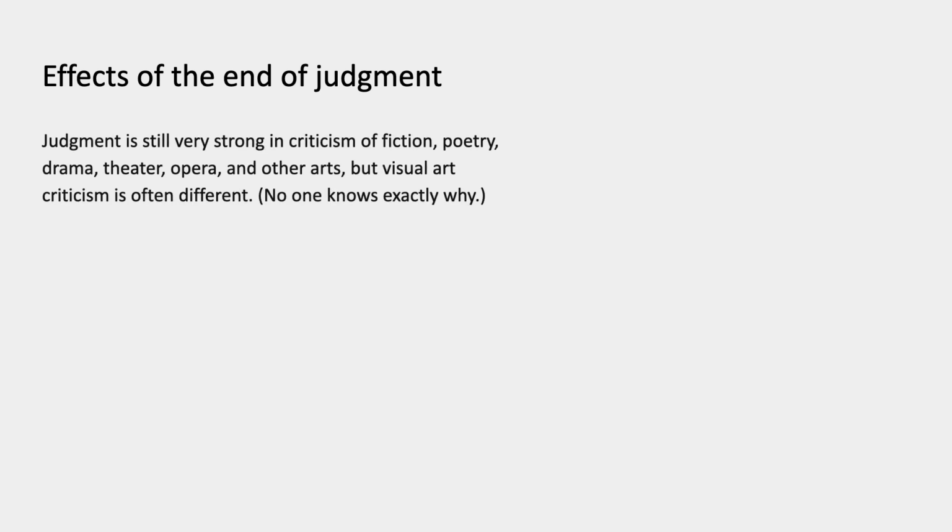So it's interesting that judgment in criticism is very strong outside the visual arts. There are very strongly judgmental critics in fiction, novels, for example. A novelist can work on their book for a decade and then be attacked in the most personal and vicious way in a fiction review. It's fairly common in reviews of poetry, same thing. Drama criticism, theater criticism can also be really pointed, really vicious. Entire shows have been closed down because of critics' opinions in opera and other arts. But visual art criticism is often different.